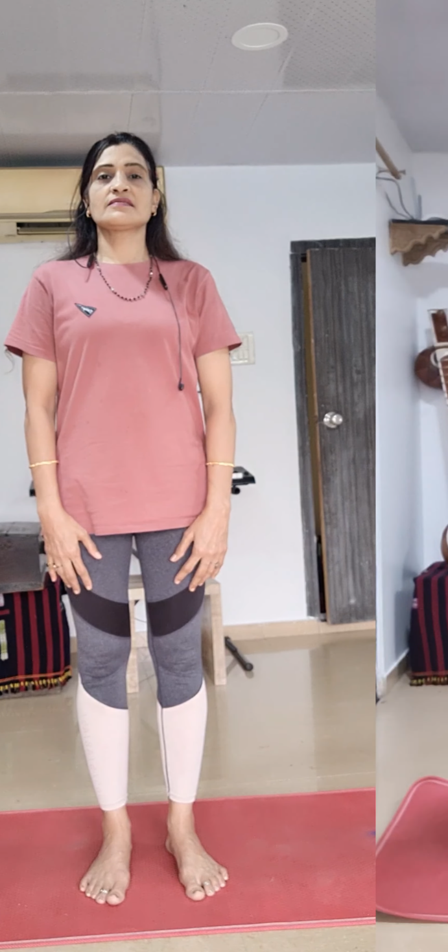Release your hands. Let us do the shoulder rotation. Hands on the thighs. Inhale. 1, 2, 3, 4, 5, 6. Go opposite. 1, 2, 3, 4, 5, and 6.